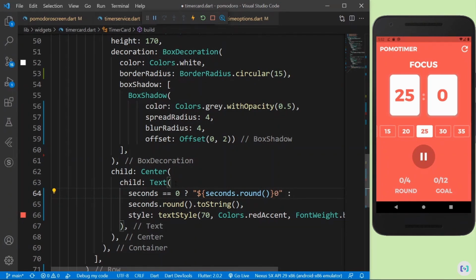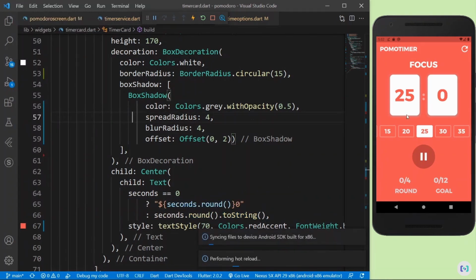So in this case, our seconds is equal to 0, so it's going to take the seconds dot round, which provides a 0 here, and next to it it's also going to render out another 0. But if the seconds is not equal to 0, for example 59, it's just going to render out 59 without any extra 0. Now when I save this, I'll have that extra 0 whenever our seconds is equal to 0.